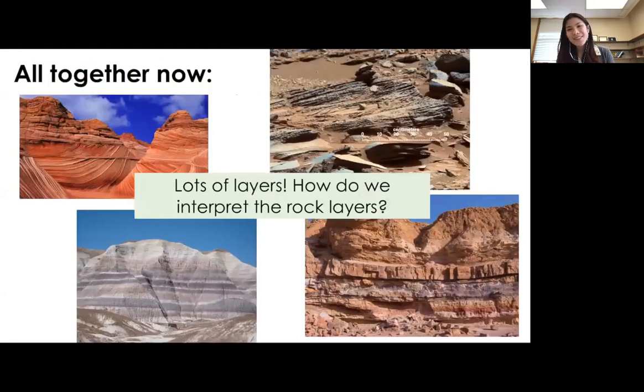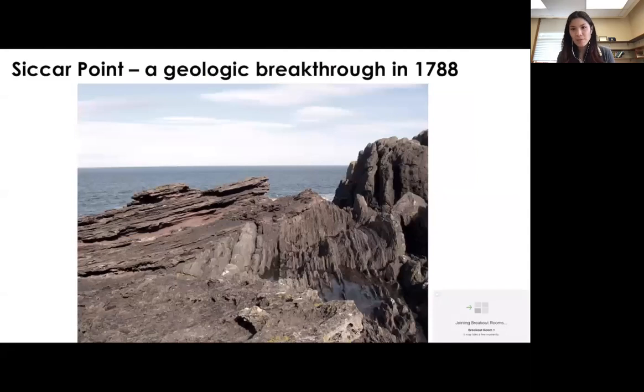Okay, so now that we understand what types of rocks can form these layers, let's figure out how we can interpret these rock layers. So when we look at these images, what can we draw out from them? We've got some images from Earth here, but we've also got an image from Mars. We see a lot of sedimentary rocks on Mars, and so there's a lot of impetus to try to understand what formed these rocks. So we can try to get at what Mars used to look like and see if there's a potential for life on other planetary bodies. So we'll ignore that little part in the corner.